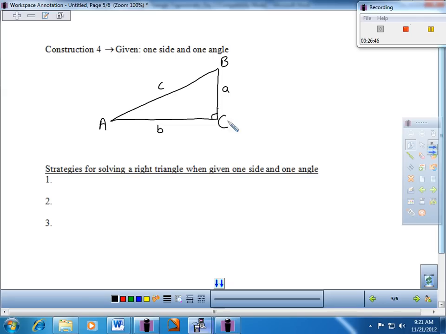And what I'm going to ask us to do is actually measure, as it says, one side and one angle. You're going to measure those two pieces. And the idea being, using math, and specifically trigonometry, if we're given just one side and one angle in this right triangle, we should be able to calculate the rest. So here's what I'm going to ask you to do. Let's measure angle A first. So measure angle A if you would.